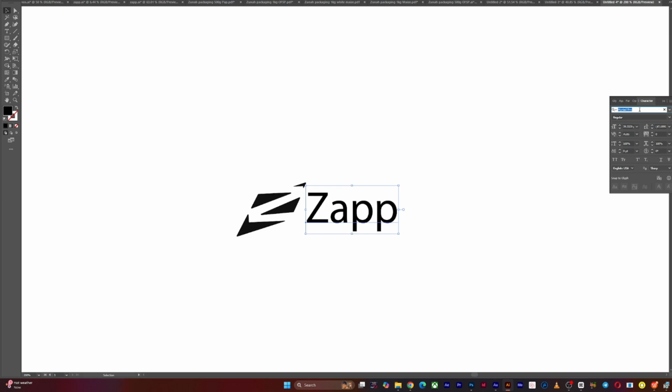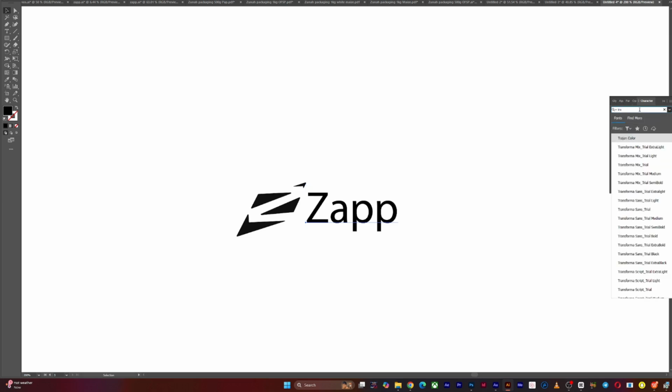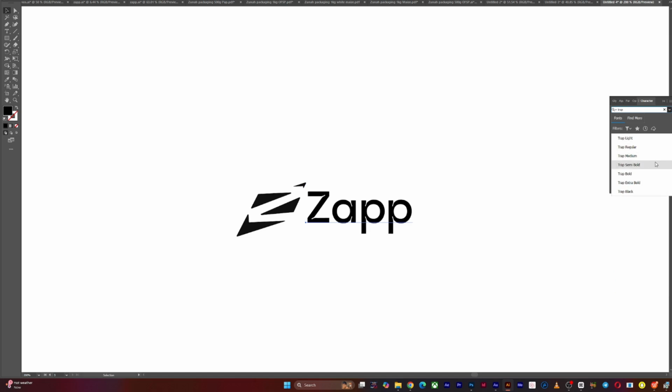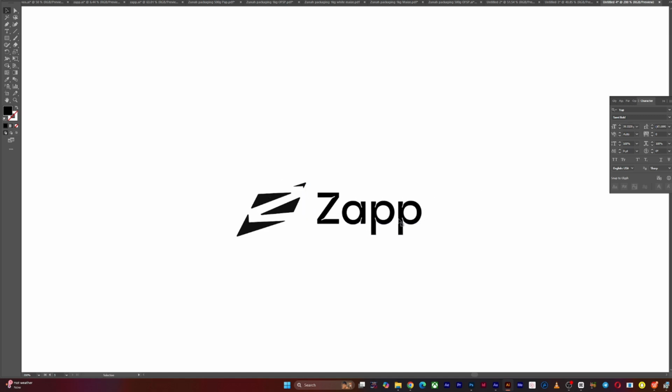So for this, we'll be looking at a few. Trap has the robust feel, but these ink traps are causing a bit of a fight with the logo. It doesn't feel like they belong together.